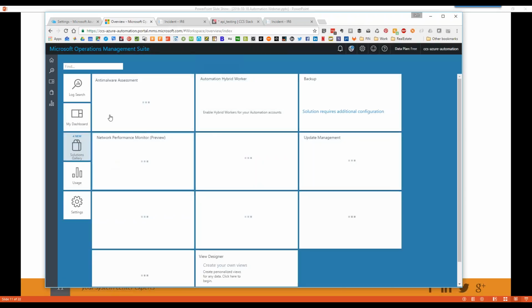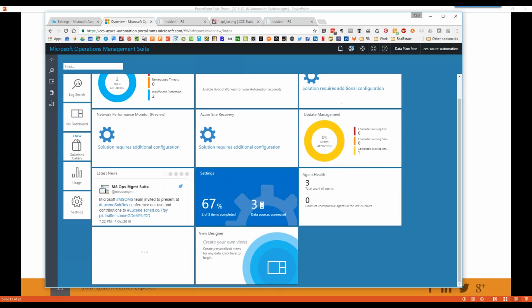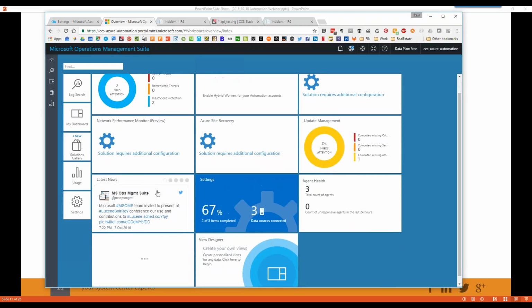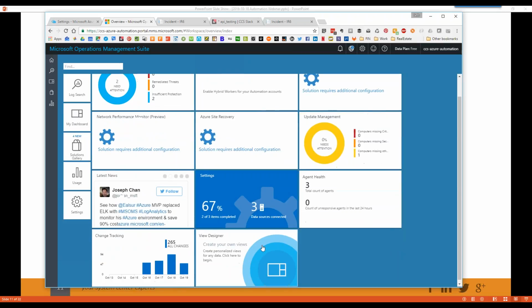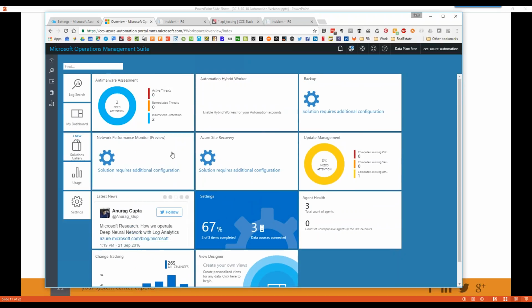And you can see there's a lot of information that comes in just from what I have in my lab. I only have 3 clients in my lab, but it brings them all in. And then you have a bunch of different sections where you can add things. They have a solutions gallery, but we won't go into that. So with all that in place, my workers are running, they're active, they're healthy.